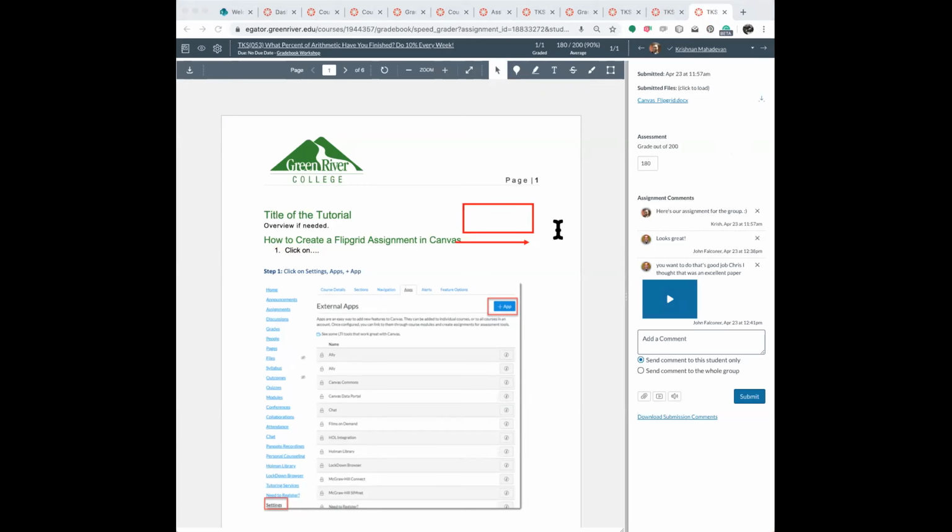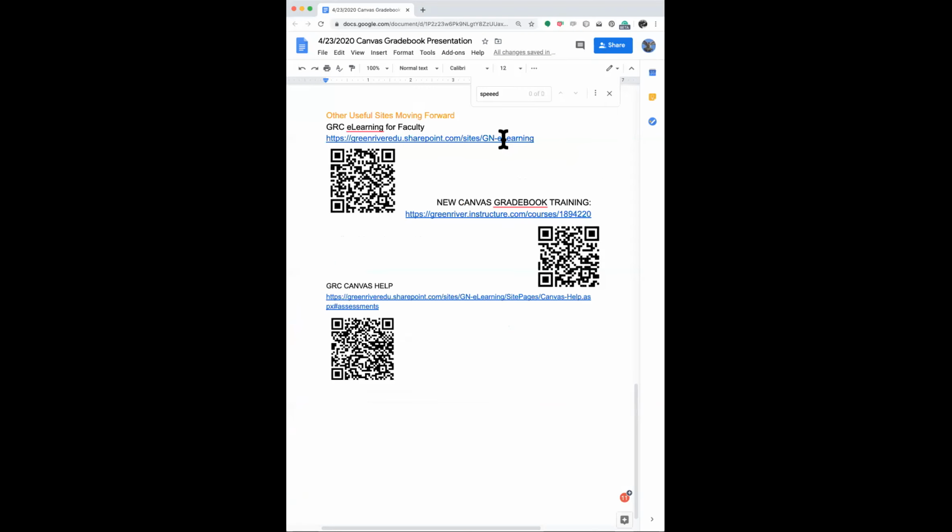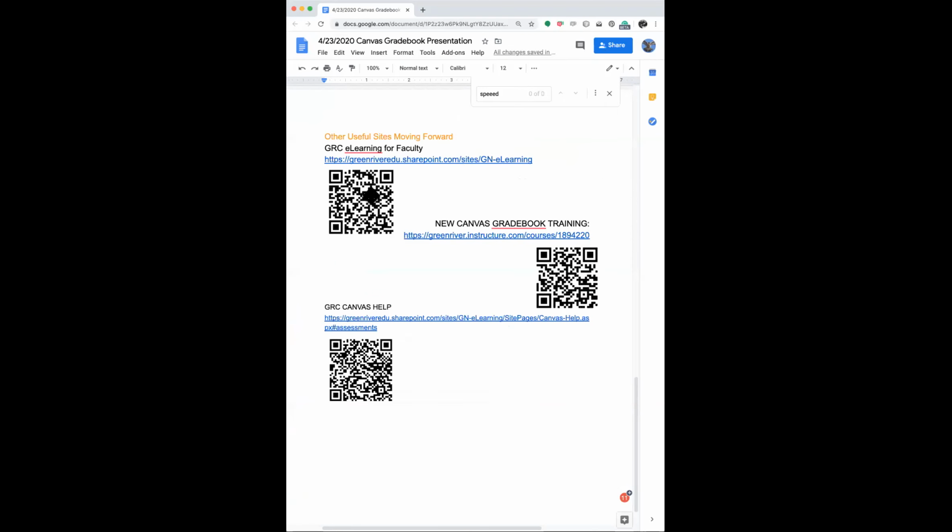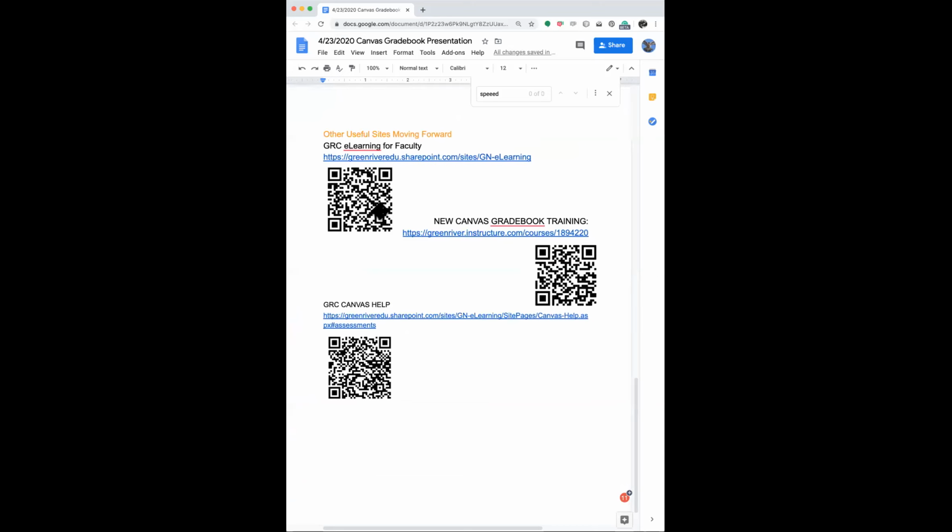I have some QR codes. These are really useful sites moving forward. There's the Green River College e-learning for faculty site. If you have a phone that reads QR codes, you can read that in. And this is the address. Then there's Gradebook training, which is about as much detail as anyone could stand on Gradebook.